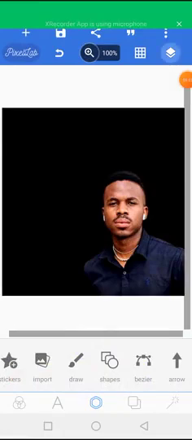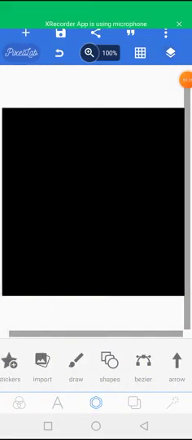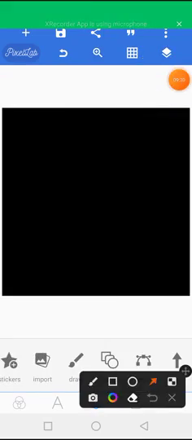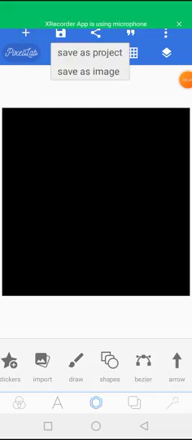So let's move on to the next thing here. All right, so the next thing here is this one. And of course, if you're familiar with a computer or smartphone already, or a laptop, just familiar with tech, you would know this means save. Which means once you're done with anything here, to save it, just tap here and we select either save as a project. Save as a project means you want to save it as a work or a design you can always come back to retrieve, or continue working on later.